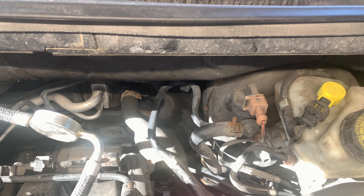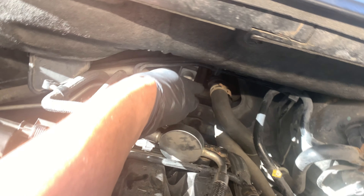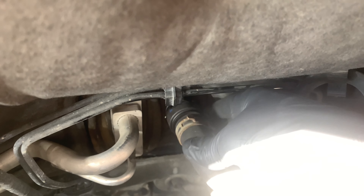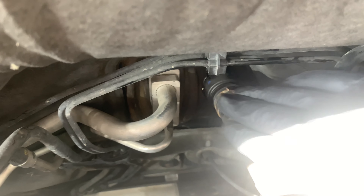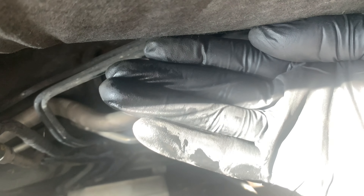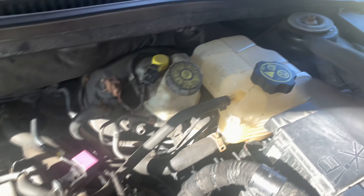Today we're going to fix a common cooling leak on the Chevrolet Cruze 1.8 liter engine. If you notice your reservoir is getting low, the coolant leak is coming from these two hoses back here right at the heater core. If you put your hand near the connector, it's going to be wet and it also drips down on the power steering motor. It's going to be hard to see because it is a slow leak — both joints are wet. If you notice you're losing coolant and can't find the leak, it's probably from these two hoses. And if you try to pressure test it, you won't see a significant drop since this is a really slow leak.